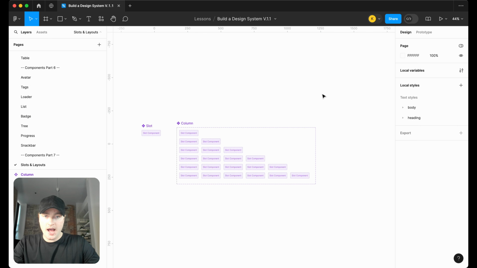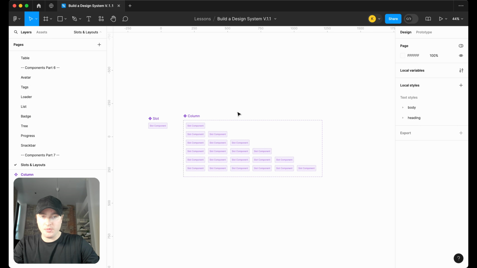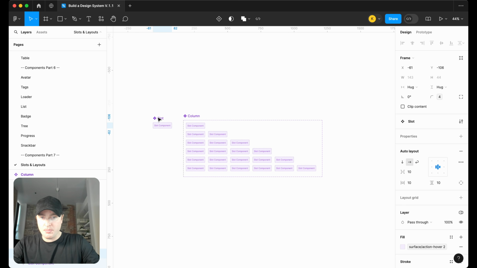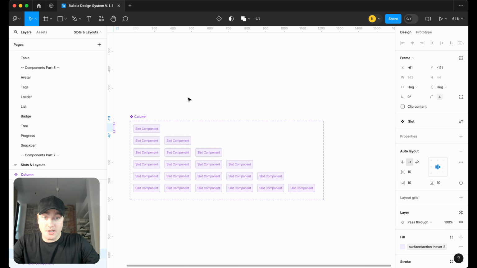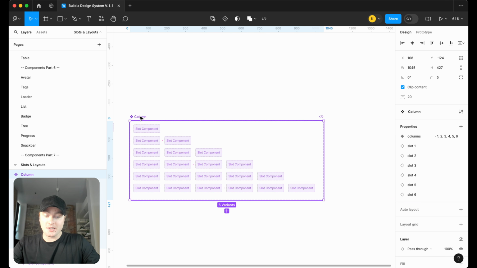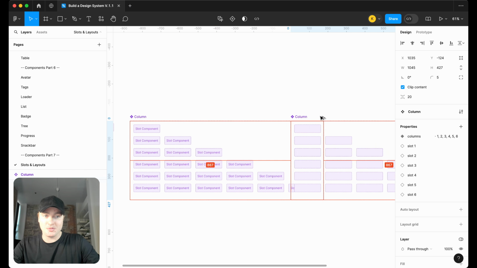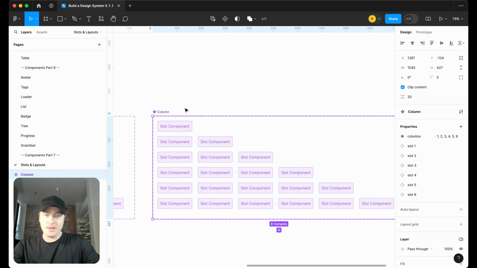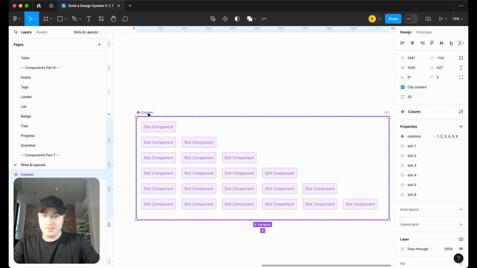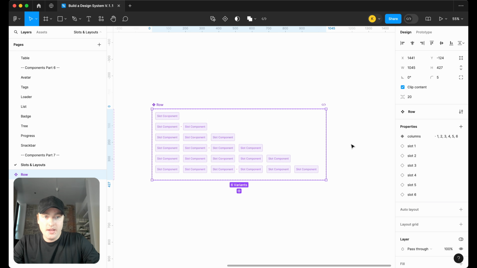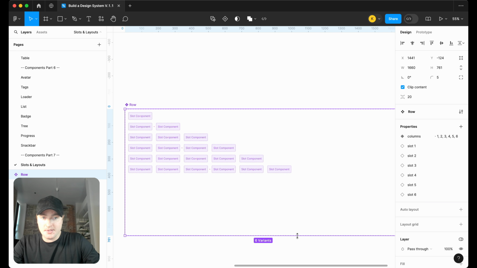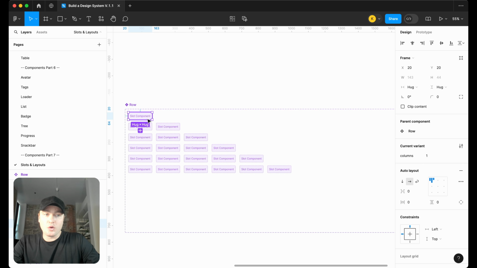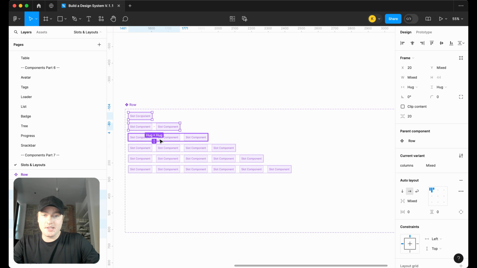Okay, so now that we have our column components, again, our column slot components, let's go ahead and create our row components. Now, with our row components, we're about 85% of the way there already. What we're really going to do is select our overall component set for our columns, and then copy and paste that out. So really that simple. We're then going to go ahead and call this our row. And now let's simply go ahead and make some adjustments here, give ourselves plenty of space.